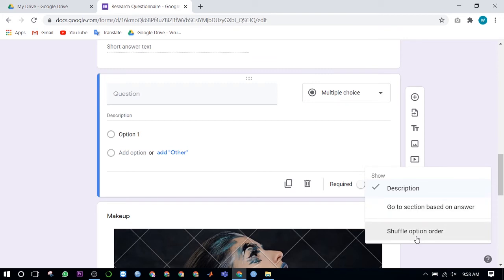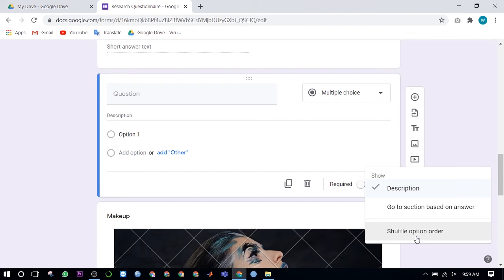If you want to shuffle the question options for your respondent, for example, you are a teacher and you want to change the questionnaire for each student, you just shuffle the options, because students mostly ask what the option of this question is.